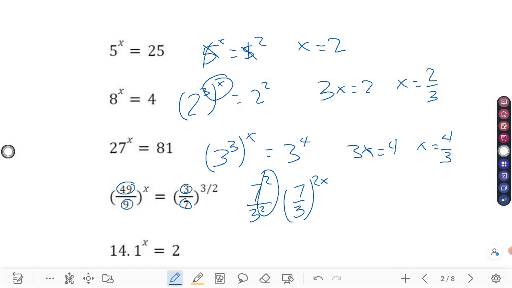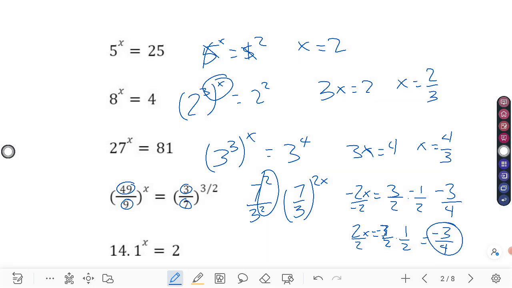So this would be a negative 2x equals 3 over 2. If you flip the other side, you would flip your base, but your exponent would become negative, so this would be a 2x equals negative 3/2. Don't flip your exponent. Either way, you're going to end up with the same answer. I'm going to divide by negative 2, which is the same as multiplying by negative 1/2. So I have a negative 3 over 4. This one, if I divide by 2, it's the same as multiplying by 1/2. I still get negative 3 over 4. Okay, so make sure you're flipping your base and not your exponent.